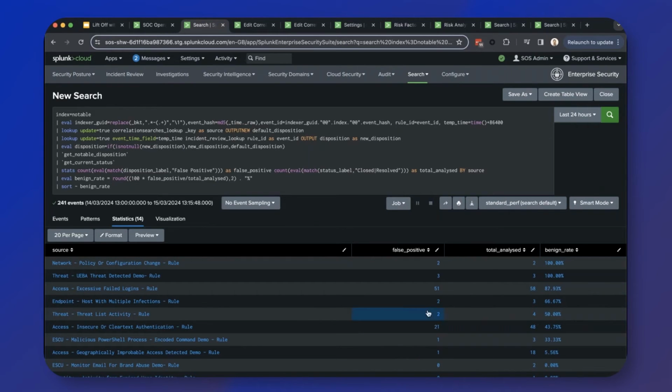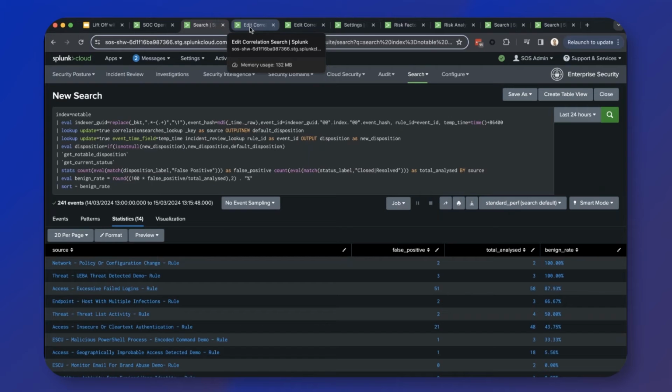So this is a demo data set. It's got very few in here, but hopefully in your environment, you've got a much wider period of time to analyze these use cases and see what's generating false positives, see what's generating true positives, and then be able to decide which ones should go into RBA versus which ones should go into standard direct atomic notables because they are true positives and we want to deal with them straight away. So yeah, I'll be able to get this search hopefully another time, but if not, you can see it on the screen there. Once we've got that, we've got an idea of what we're trying to use, right?